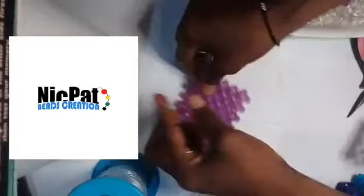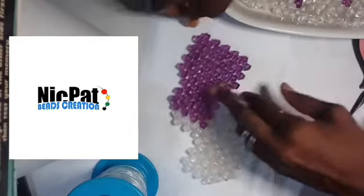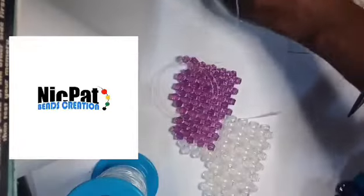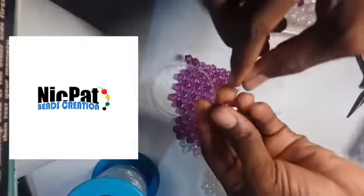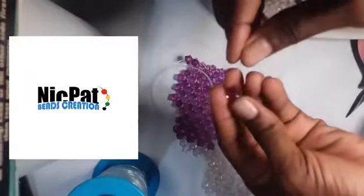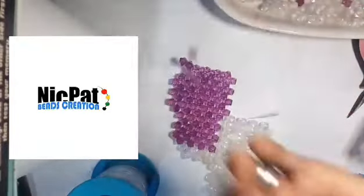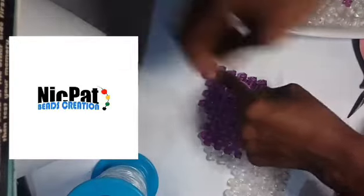So let me turn it so that you see the clear picture that is coming out now. So we are going this way. So what happened is that you just pick 3 bead on your right fishing line, and this is the last one we are going. This is the 6th one that we are going. So it seems we are even getting closer to finishing.